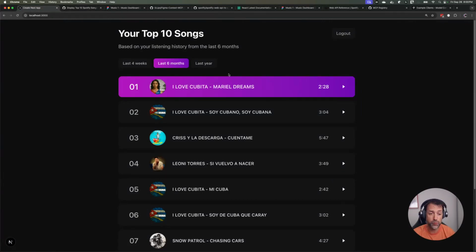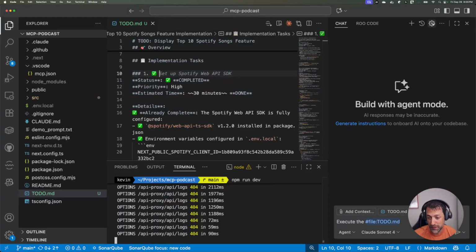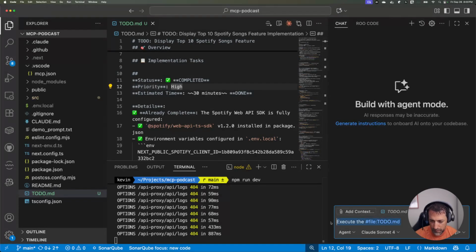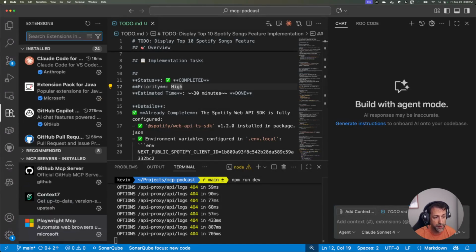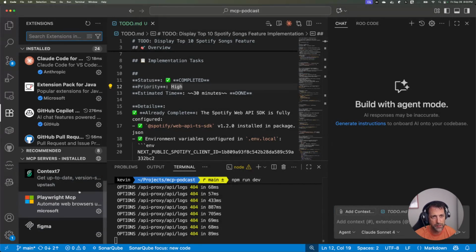The next step, what we could show, is that you can use Playwright to automate the tests. So once you have done this, you could potentially just go into VS Code again. Okay, what's happening here? One thing I could do is, if we want to go for the testing part, there's something I like about Playwright. Playwright MCP, so Playwright is a bit the new Selenium, I would say.